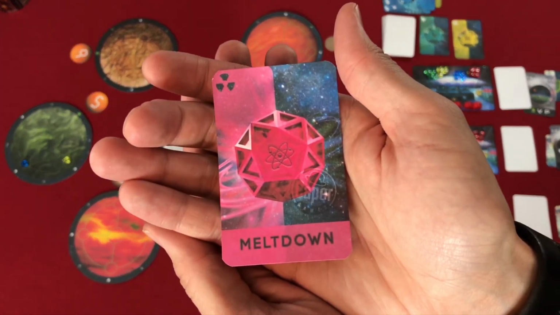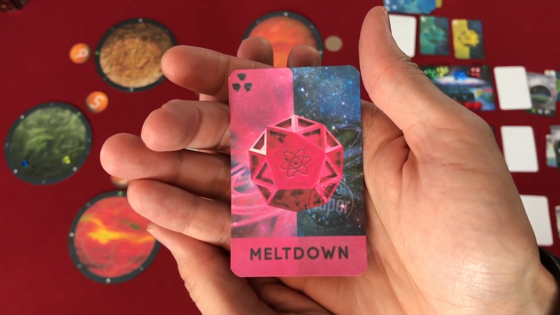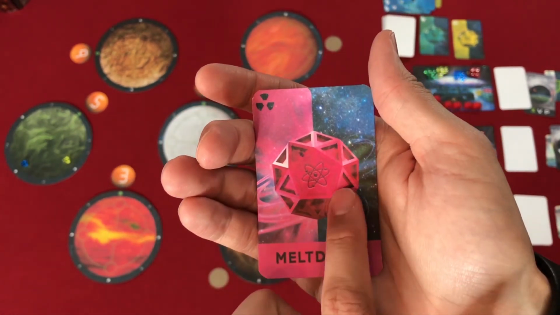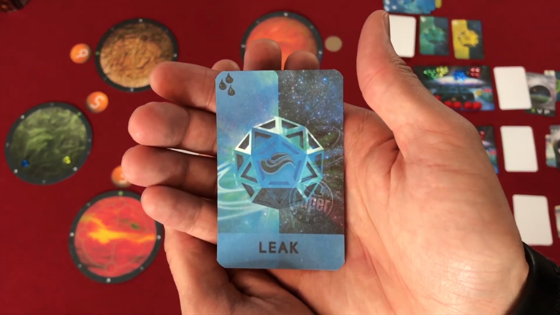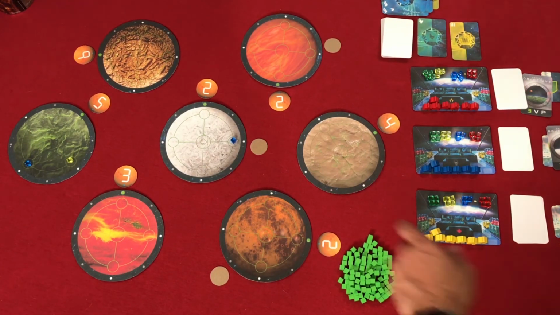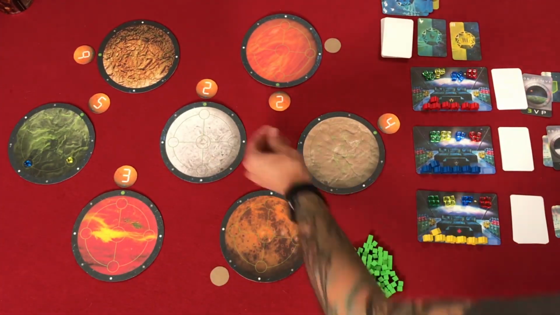First, we have the Meltdown disaster card. And if you play this card, a player of your choice has to discard all energy cards from their hand. And the energy cards are the cards that match this color, so the red cards. Second, we have the Leak card. Now, if you play this card, you pick one planet and you can remove the water colonization cube from that planet. So if I were to play this card, I could go ahead and take this off of the planet that I choose.